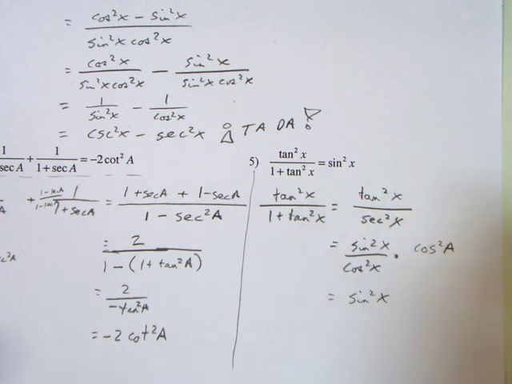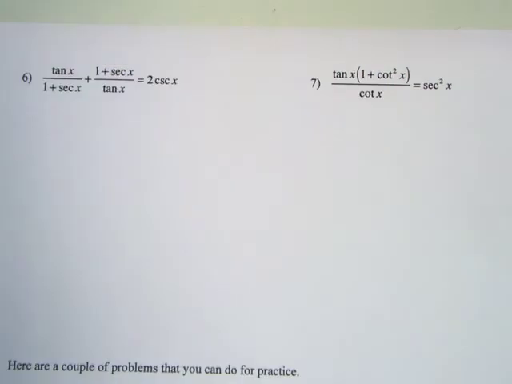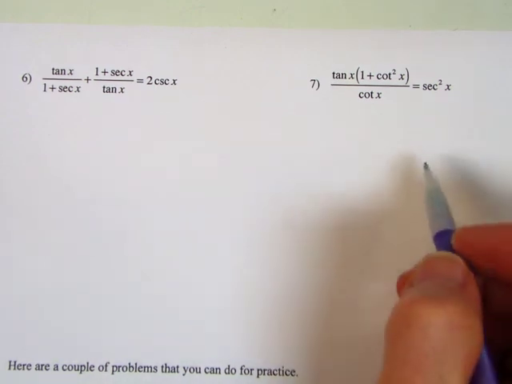So when you're looking at this, maybe this step here was a little too fast. We could have said times 1 over secant squared, and on the next line you could have changed that into cosine squared. But either way, you'll come to sine squared. All right, I'm going to do one more for you. And then what I want you to do is number 7.